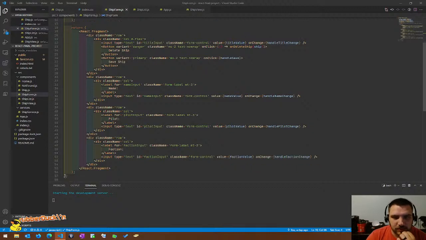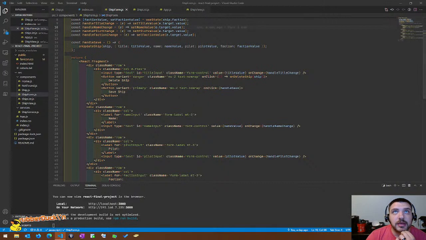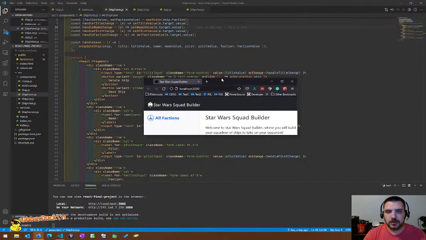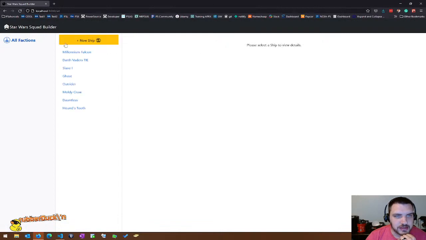So I think I'm going to move the buttons from the header. So you can see there's our little new favicon. Might change the color of it later, but we have a little Death Star up there instead of the React favicon.